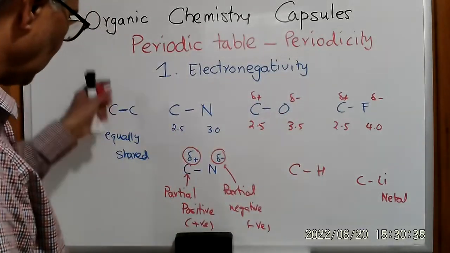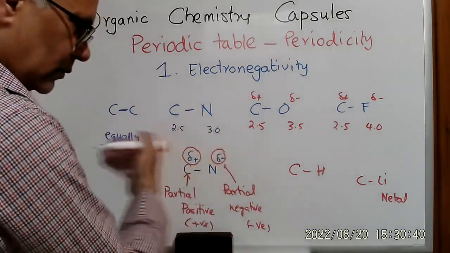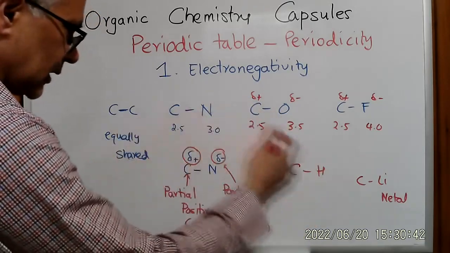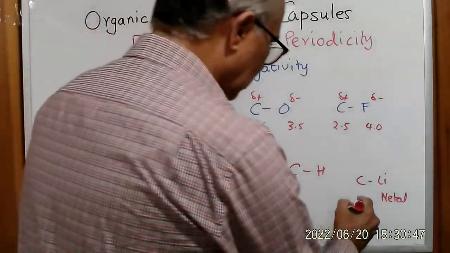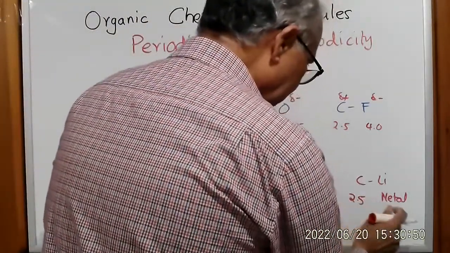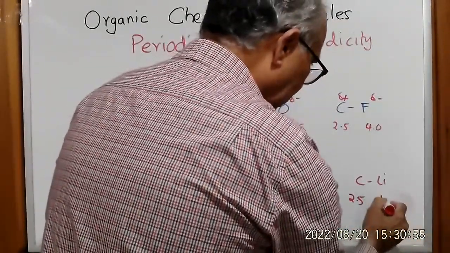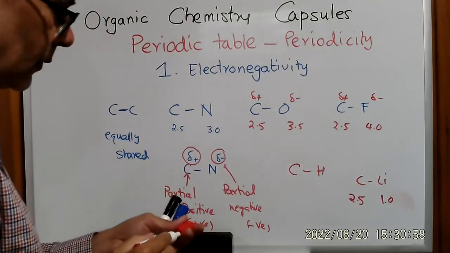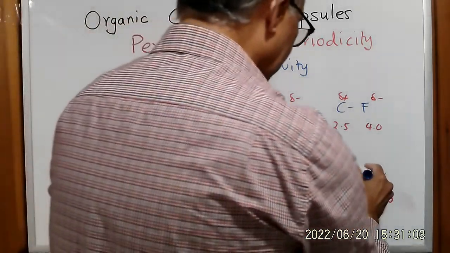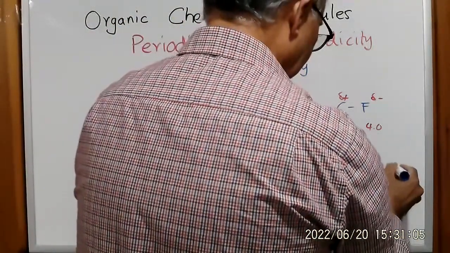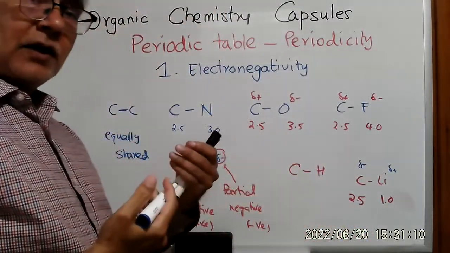If you recall, you can rewind and look at the numbers I have for the metals. The electronegativity of carbon is 2.5 and the electronegativity of lithium is 1. So what do you think the charges will be now? Suddenly, carbon has a delta negative charge, and the metal has a delta positive, because the electrons are not equally shared. Carbon is now getting the electrons.